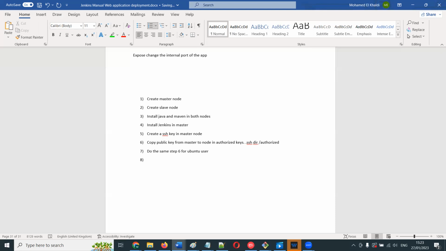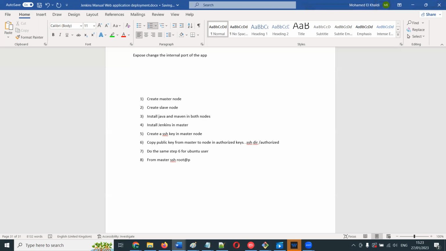Now try to check the connection through the SSH command. From master, try to check the connection. SSH, remove that type. Give root at the rate private IP address or public IP address.